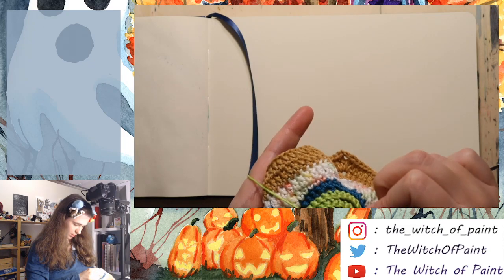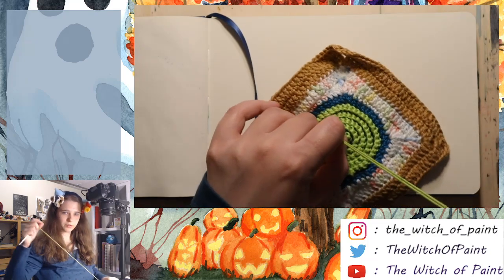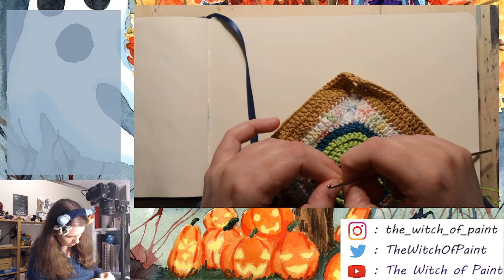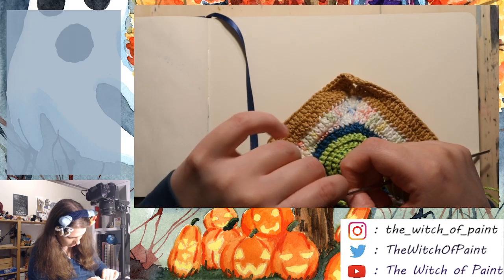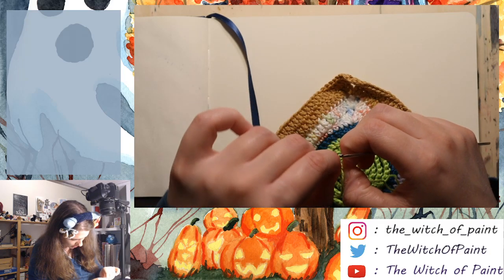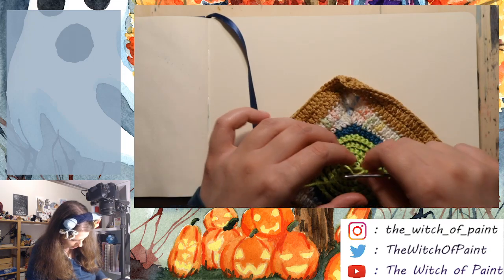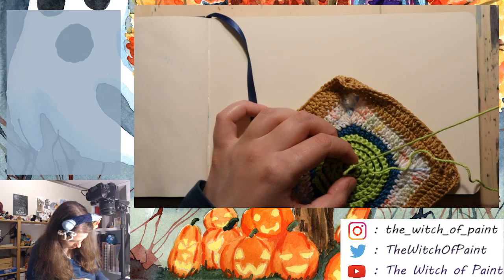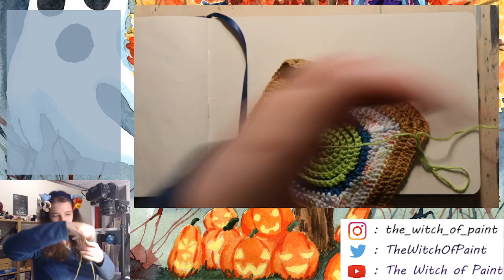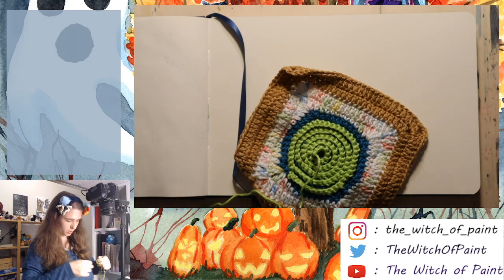I think that's still on. Oh, it's still not appearing. Oops. I'll just have to cut this a bit. Use it for, I don't know what. Maybe it'll be enough for the head. Oh, it's opened up. Very good. That's definitely gonna be enough to make a head, since the head is not gonna be very large anyway.